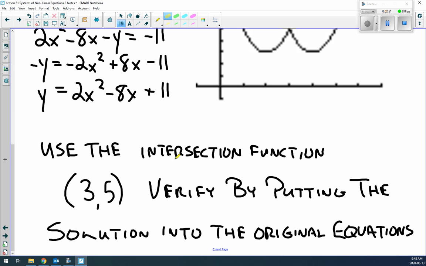So again, if you haven't used it before, Desmos, D-E-S-M-O-S, Desmos.com. It's a free program, and it's really, really useful to check your answers. So then you plug it back in. You can verify that by plugging it back into the solution. There we go. So that's just more examples of solving systems of non-linear equations.